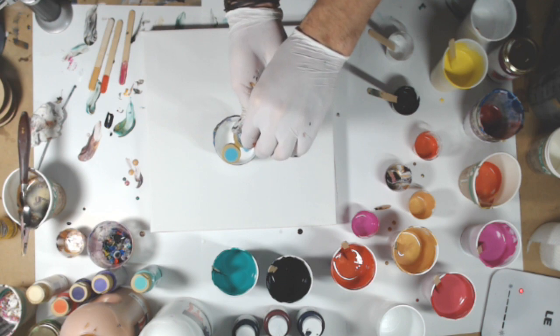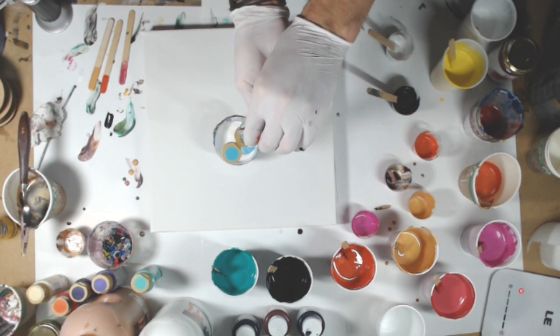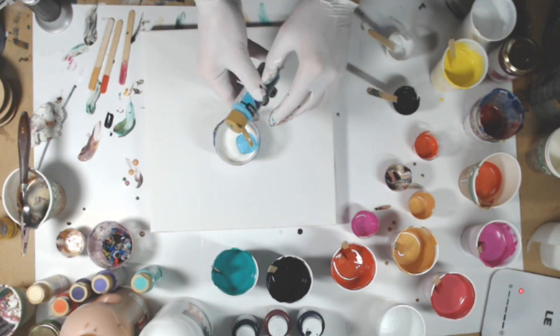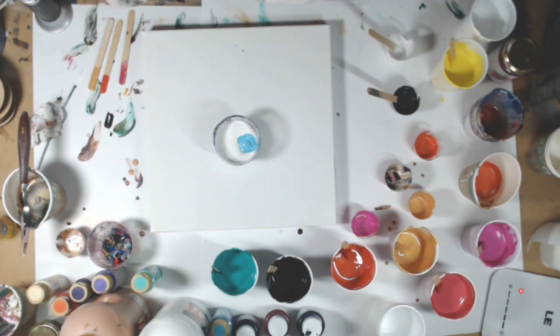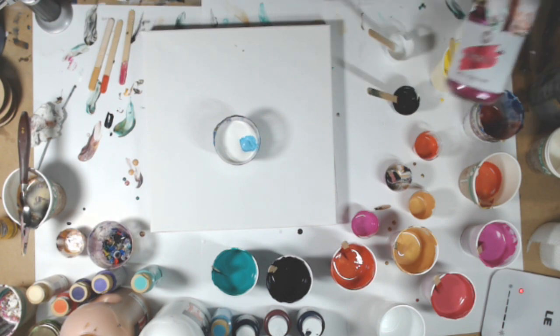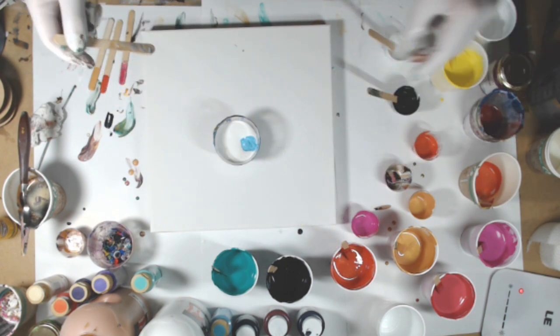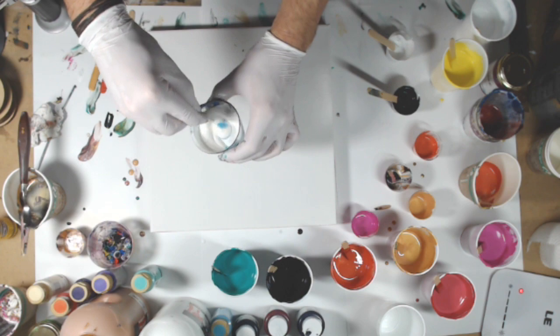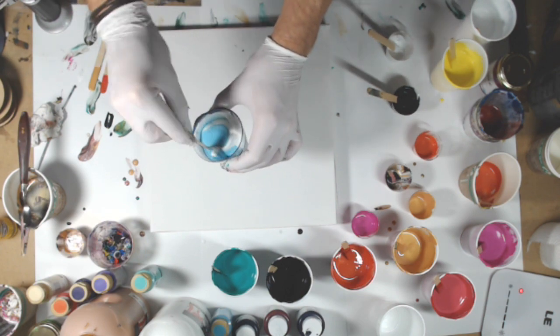And I just add the paint. About 1/3 or 1/4. Again, I really don't measure it. It also depends a bit how expensive the paint is. So if the paint is really expensive, I bother more for the paint, which is for those, for example. So this paint is a bit more pricey, so I tend to use less of the paint. If the paint is not that expensive, I normally don't care so much about the amount of the paint.